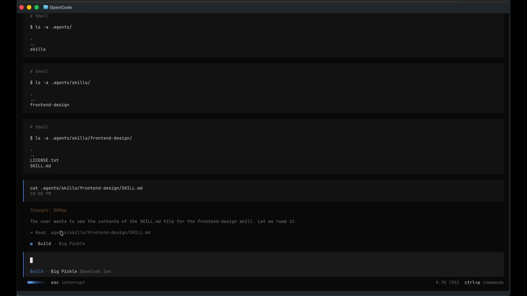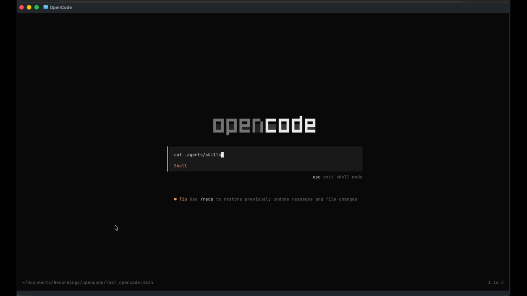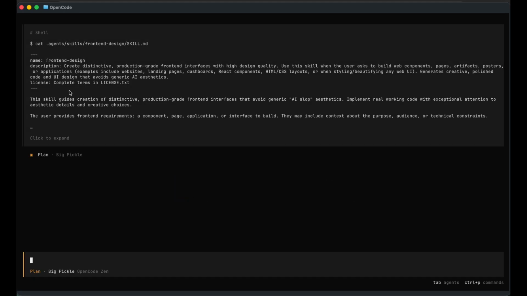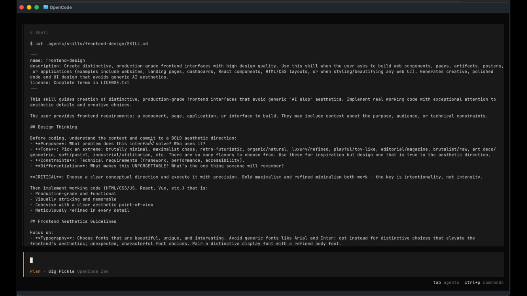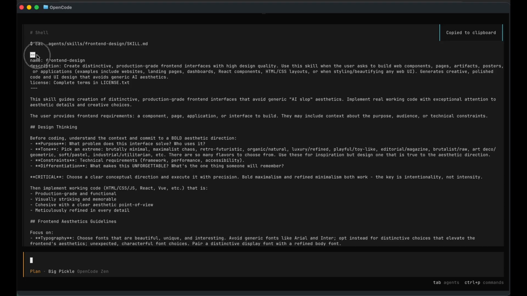And in this case, let's take a look. Okay, it's trying to read. I don't want that. I only wanted to open it, so let me do it again. Agent skill.md, and here you can see the entire skill.md file, and it starts with a section which is called the front matter because it's separated by these 3 dashes before and after.